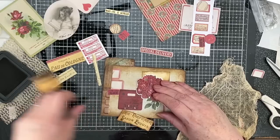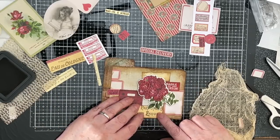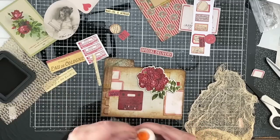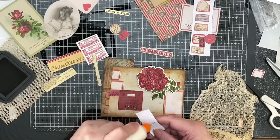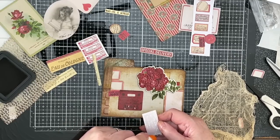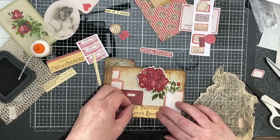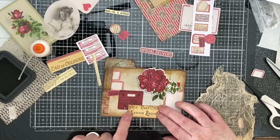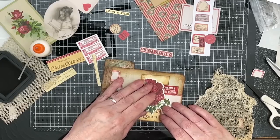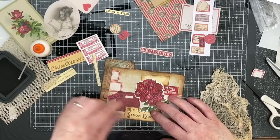Okay, so I'm going to put this piece under my flower, right up to but not over that red label, because I want to see some of the red from there. So let's stick that down. So along the bottom and right up to that label. There we go, that's nice. And this is going to go kind of there. And I'm going to put some of this under it so we won't have a visible gap there.